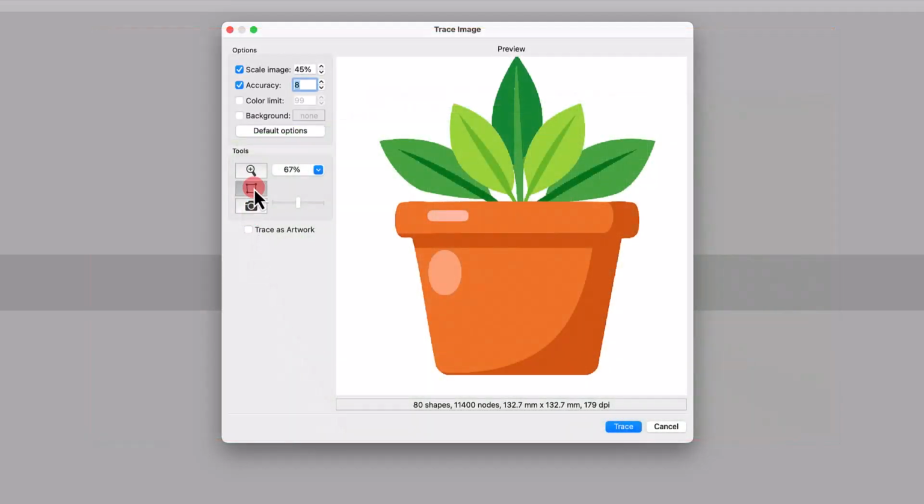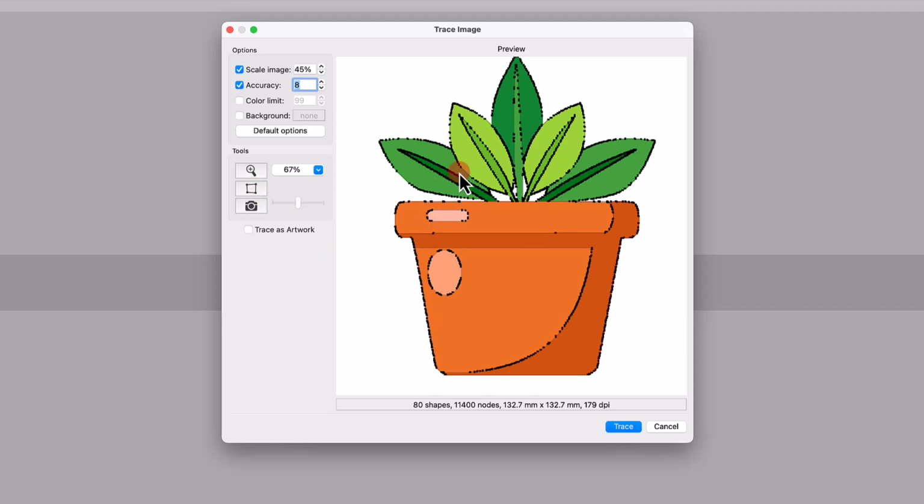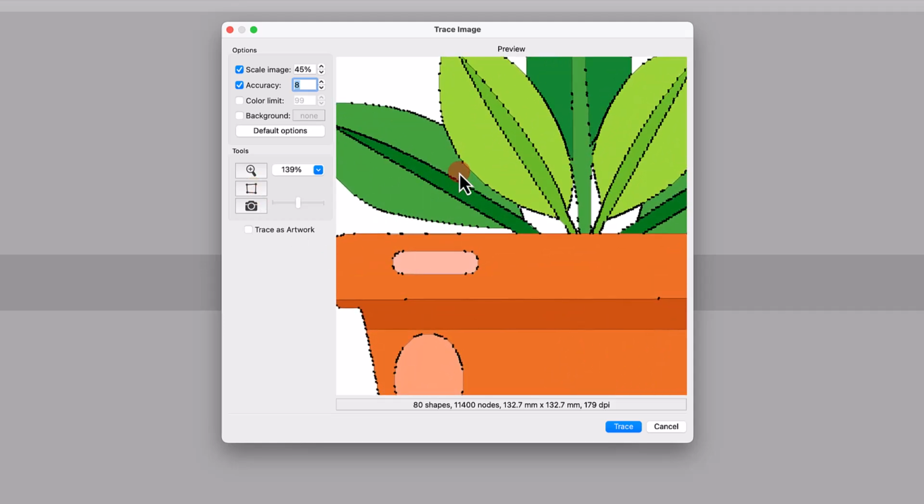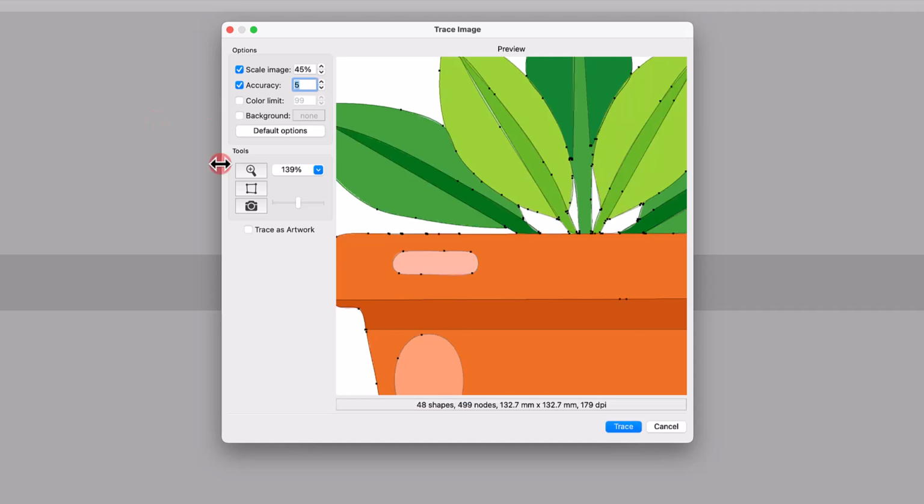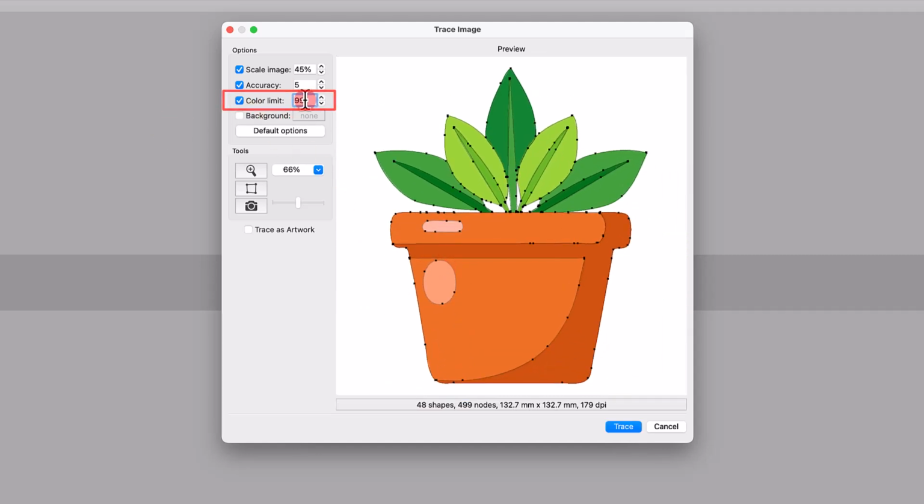If you enable Show Notes and zoom on the artwork, you will see that for this image, high accuracy produces too many nodes. Instead, if you choose accuracy 5, the artwork is very clean. Now, using the color limit, you can select the number of colors that you want. If the bitmap image has shades of one color and you reduce the number of colors, then these shades are combined to the basic color. Color reduction also leads to having fewer and cleaner shades.